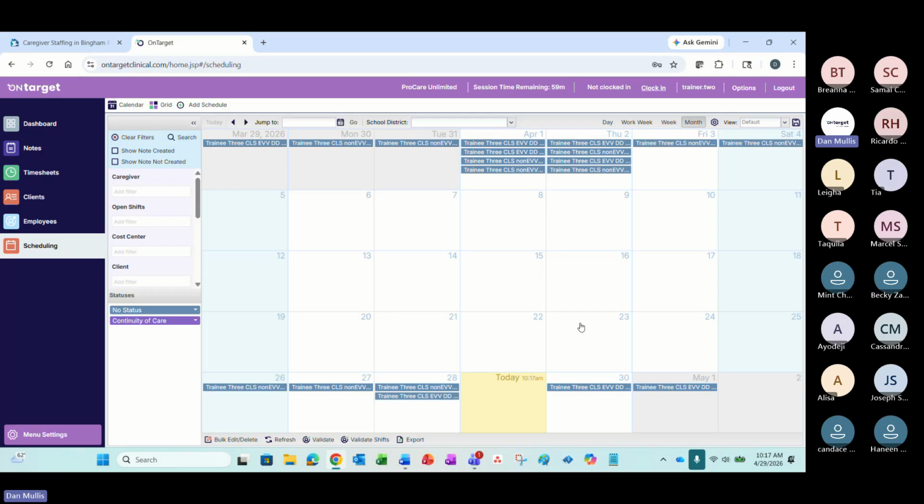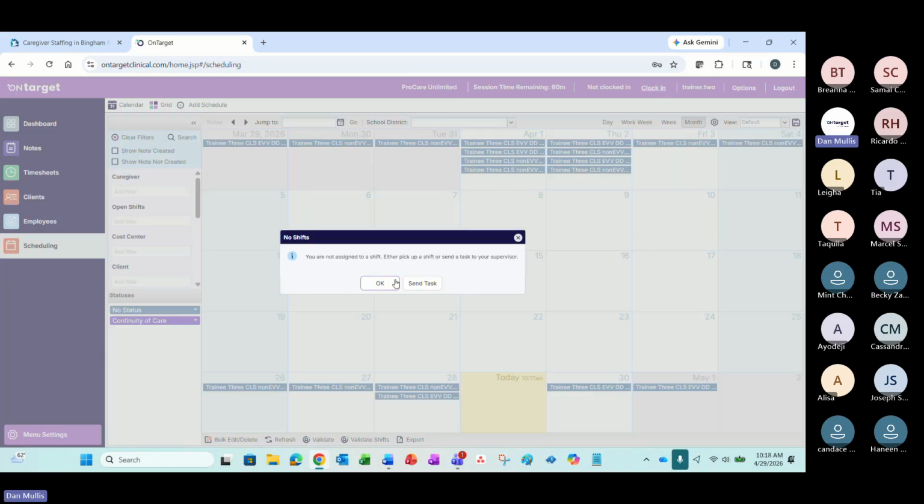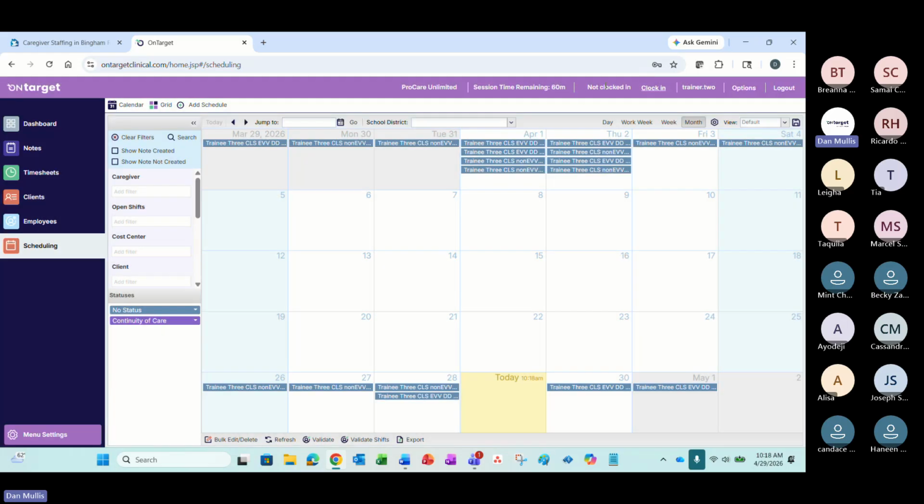All right, so real quick, clocking in. If you do have to clock in and you're on the desktop, it's very easy to do. In the upper right of the screen, I'm moving my cursor right up here in this purple where it says clock in. That's what you click on if you have to clock in. I don't have anything assigned right now. I don't have any schedules for today requiring clock in and clock out. But if you do, you're going to see that schedule very quickly. You're going to hit OK, and the system will then say clocked in as of, and give you a timestamp.